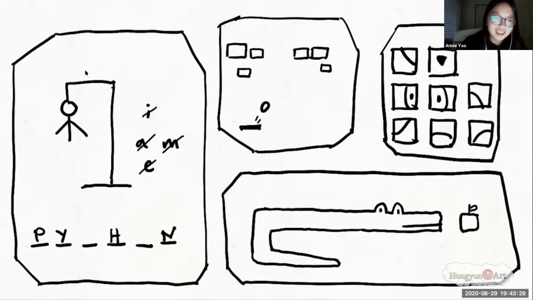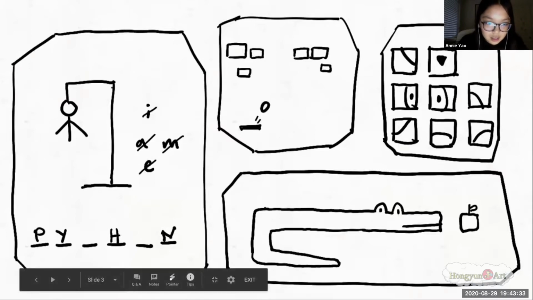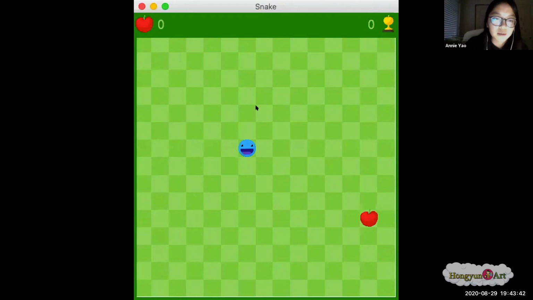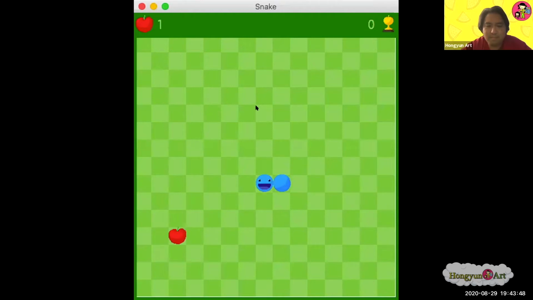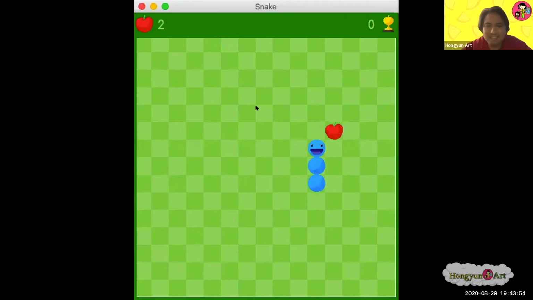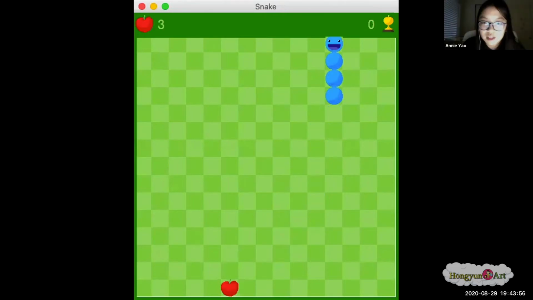Cool. And to show you, let me actually, hold on. Yeah, you can switch. Here is actually one of the games that we will be making. This is our final project. As you can tell, this is kind of like the Google Snake game, where you are a snake and you live on a lawn and then you go around and eat apples. So yeah, that's our final project.